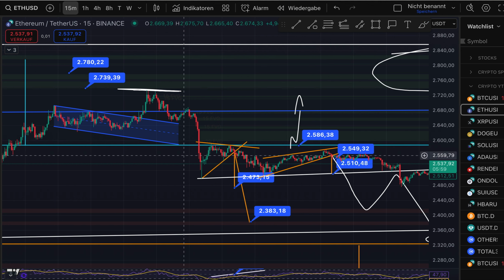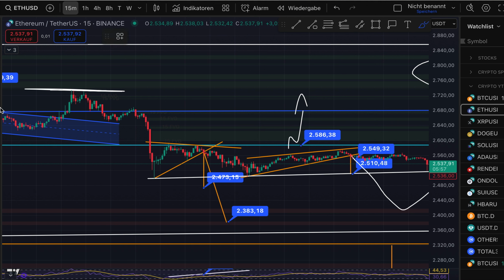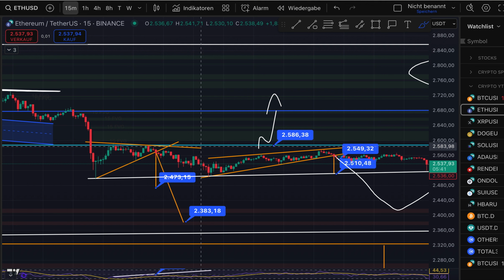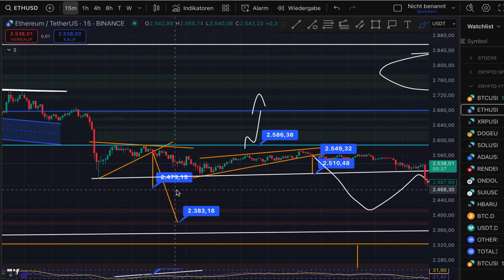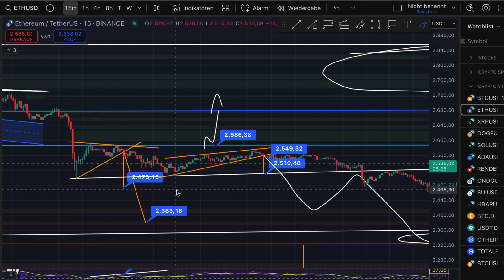I like to switch the target of the bearish pennant into the target of a triangle, because a pennant is just showing us that we have a sharp sell-off and a consolidation within a triangle. And we can also take the target of the triangle. The target was here the $2,475, which was our first take profit.